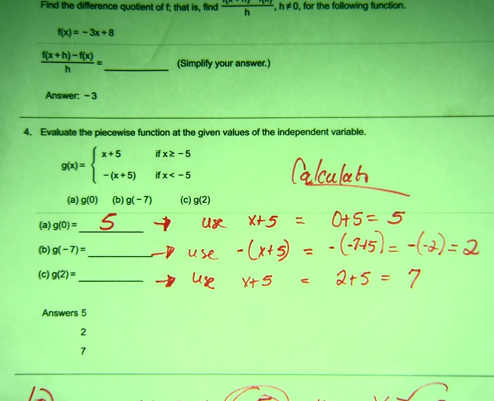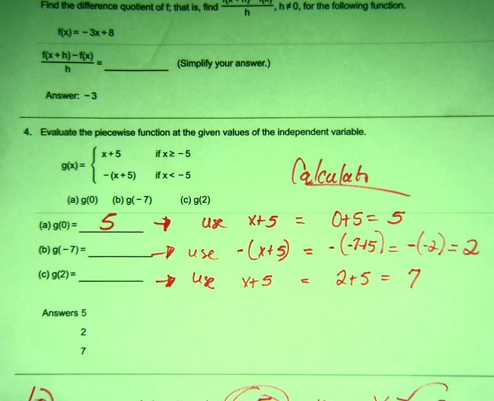You have the function, but this is a conditional function, also known as a piecewise. Now I call it conditional because here are your conditions right here. The function is going to be x plus 5 if x is greater than or equal to negative 5. The function is going to be negative x plus 5 if x is less than negative 5. So I'm saying using the calculator, but we really don't need to use it right now. So let's do it step by step.